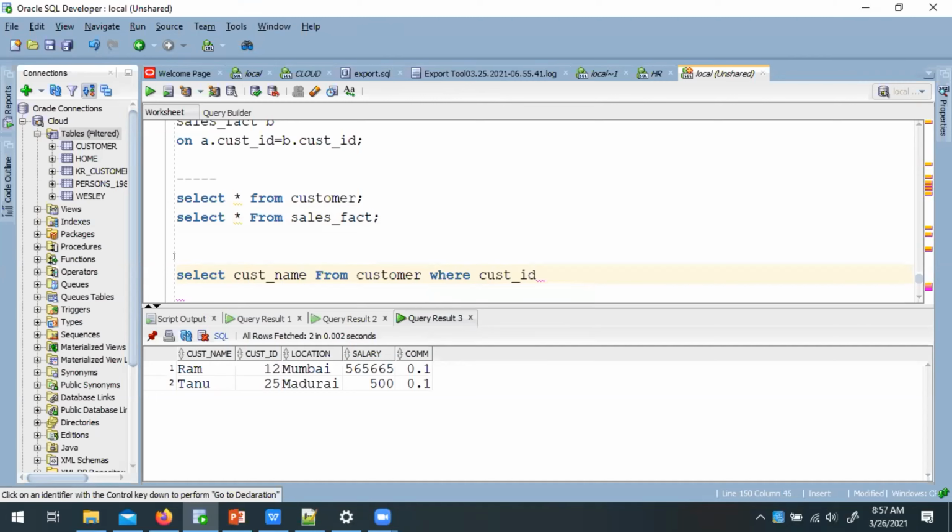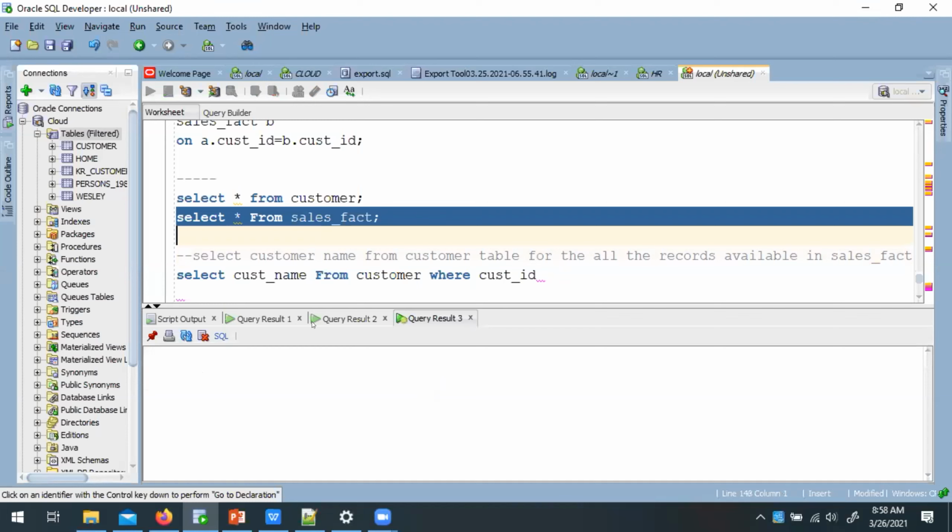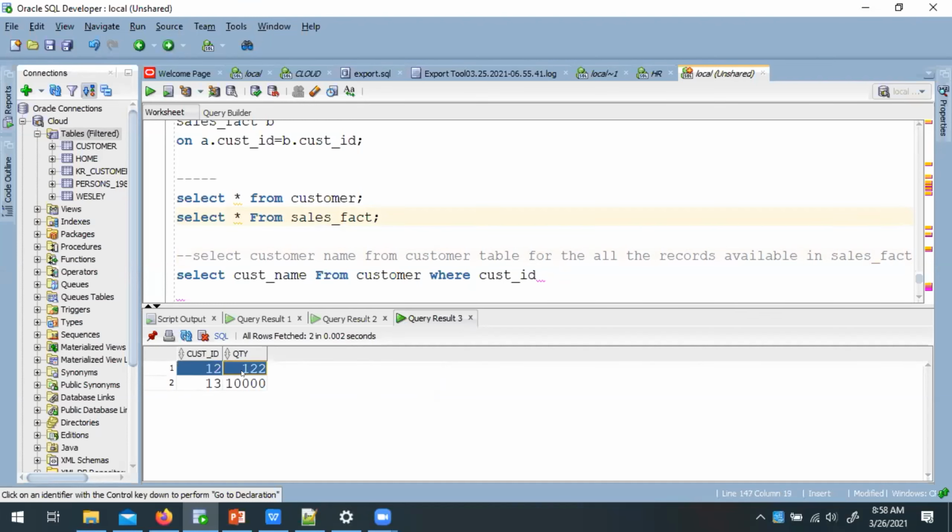So the use case is this: I need to fetch the name for this particular customer ID 12 from the customer table.